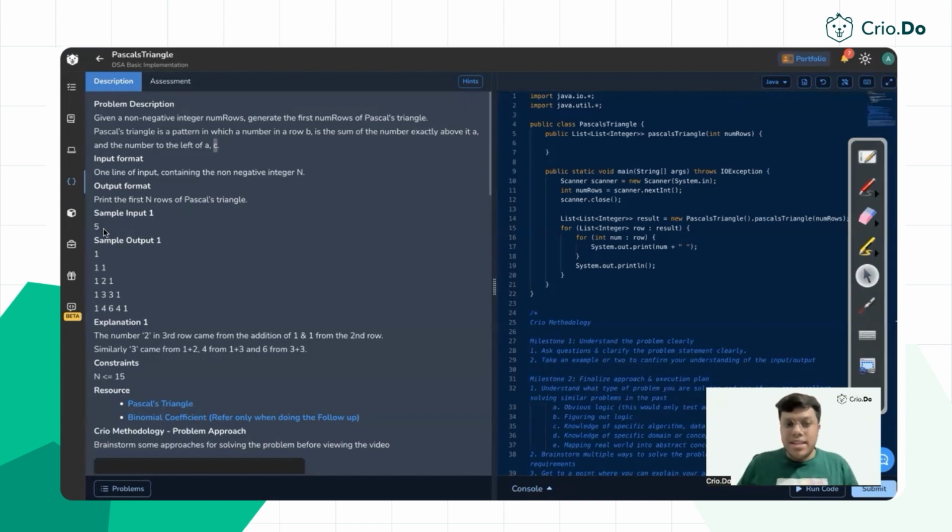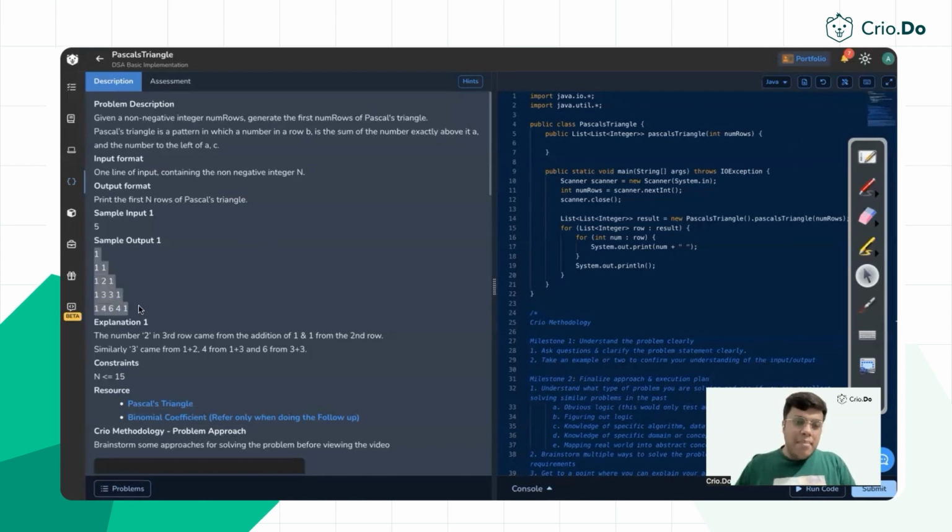And the pattern, as you can see, if there are 5 rows we have to construct for this Pascal triangle, the pattern will start from 1, because obviously for the first number there will be no top element, there will be no top left element. So for the first element it will be fixed. The first row is only having one element, which is 1. From the next row you can apply this strategy, and as you can see in the sample output, in the first row there will be one element, in the next row there will be two elements, in the next row three elements, then four elements, then five elements, and so on. The number of elements will keep on increasing as we go to the new rows.